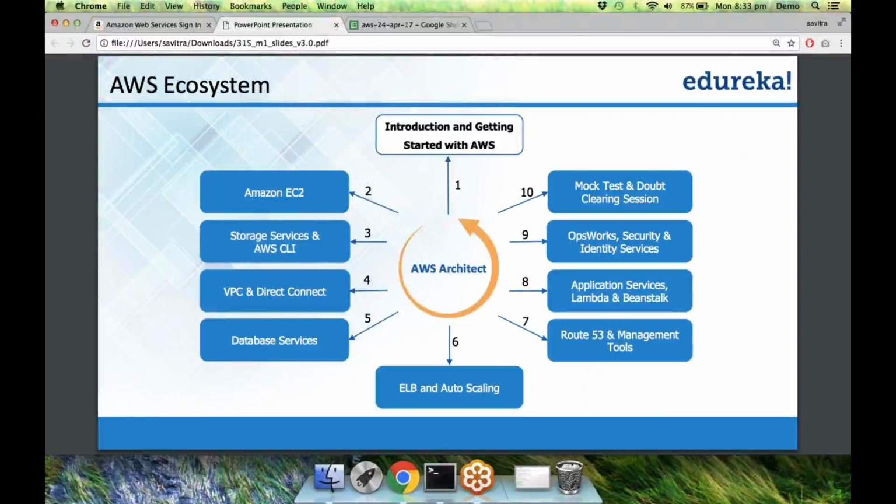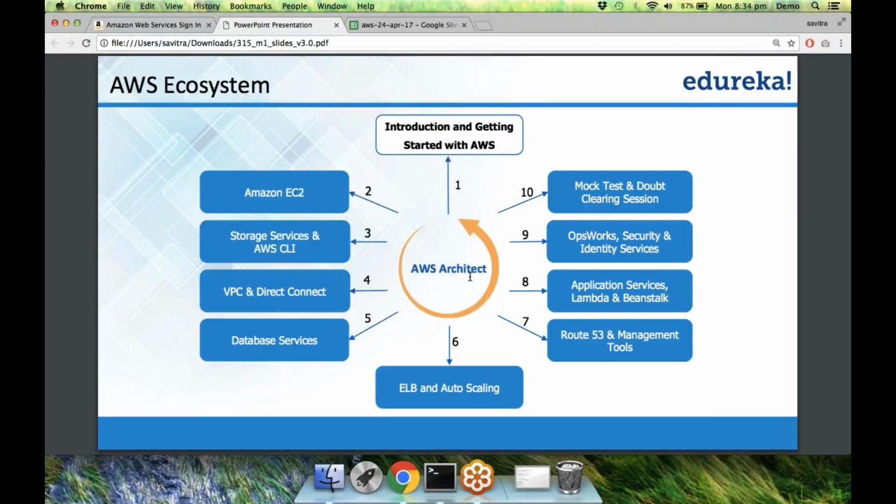Now let's take a look at the modules that we have. We have 10 modules, and each module needs 3 hours, with 2 hours per session. This is a 15-day course running Monday to Friday, so each module will run across 2 days. Today we'll do module 1, and then the first hour of tomorrow we'll do module 1 as well, and then we'll start module 2. That's how this is going to work.